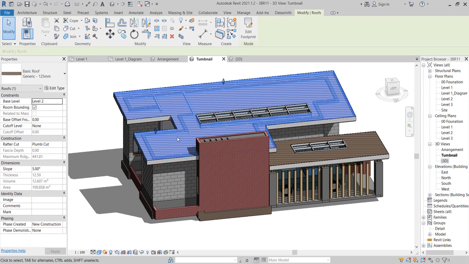The roof is a very simple flat roof made of, at least in our country, we use the corrugated metal sheet, which has many categories and types.